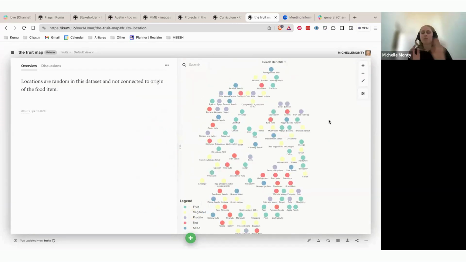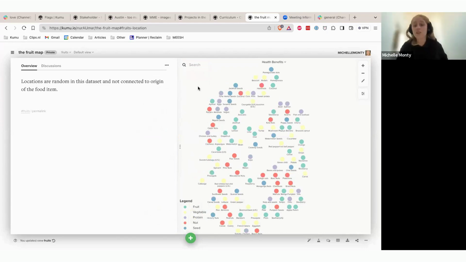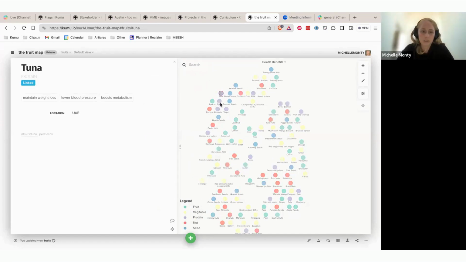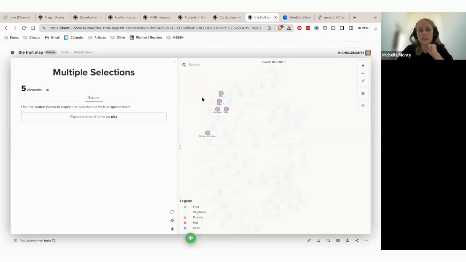Even though these labels are not overlapping at the moment, I don't really like what they look like. So again, of course, we can snap to a circle, but what we can also do is make certain regions on the map itself. And in this case, I have to do that manually because Kumu doesn't allow you to create regions automatically based on information in the profile. What I can do is click one element and then hold shift on my keyboard and then click the other elements, and that selects them all. But of course, if you have a lot of elements, that's quite tedious.